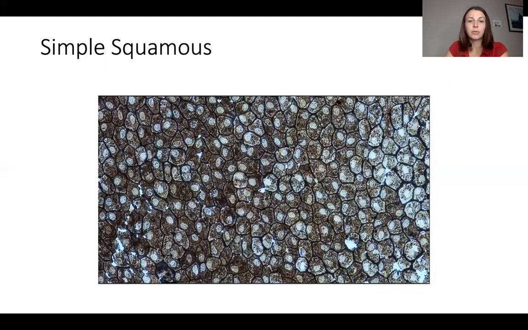Simple squamous, okay, so this is frog's tissue, and it looks like a fried egg here. This is a coronal view looking down, versus if we were looking at it this way, right? If we had cut the cell and looked at it, it could appear more squished. So it's not a great example for squamous, but this is a single layered squamous cell. Deep to this, there is a connective tissue layer and no other cells. Simple, one layer. Squamous is going to be that more squish-like appearance.